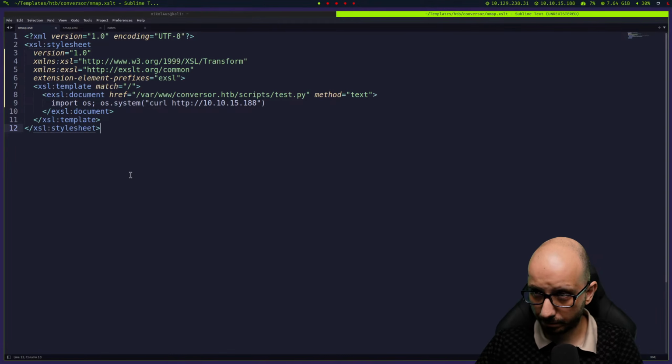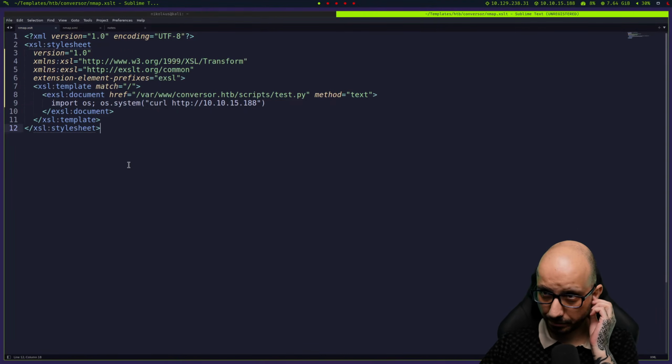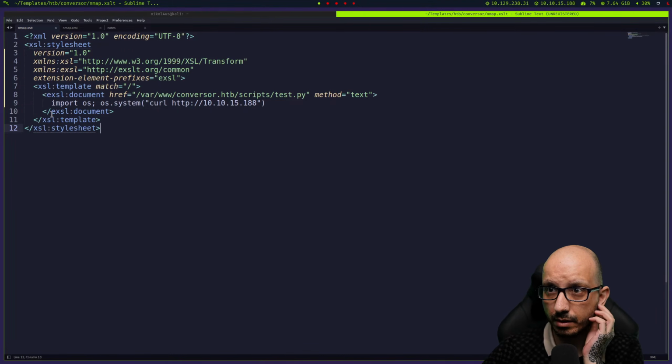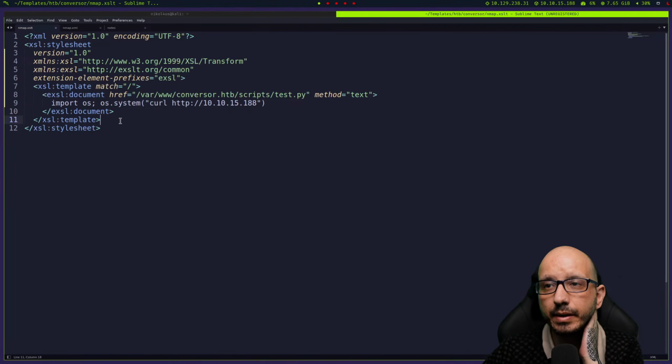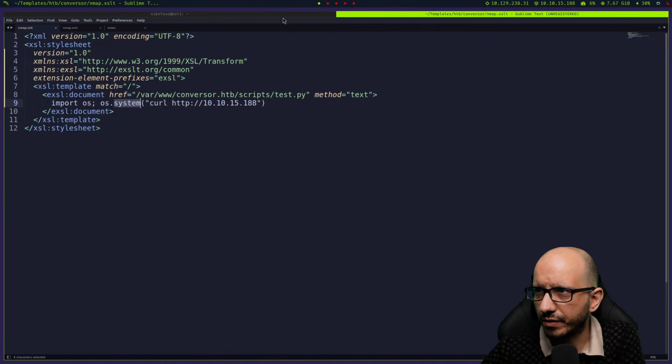So, okay, let's get back to the payload. A simple payload like this should just import the OS library, and using the system library, we can curl back to ourselves.